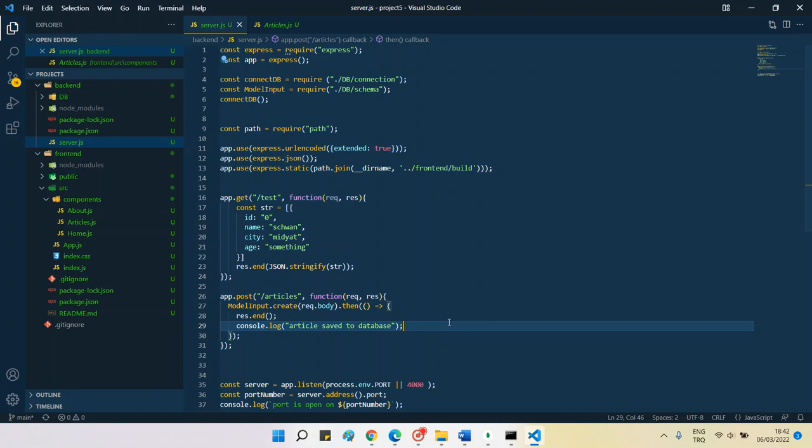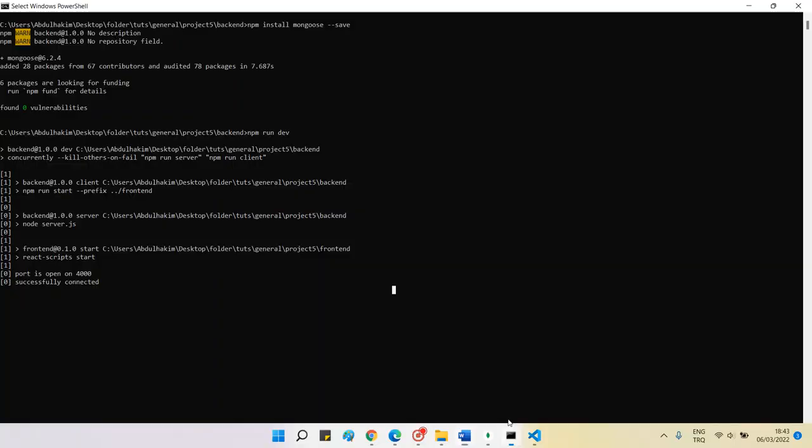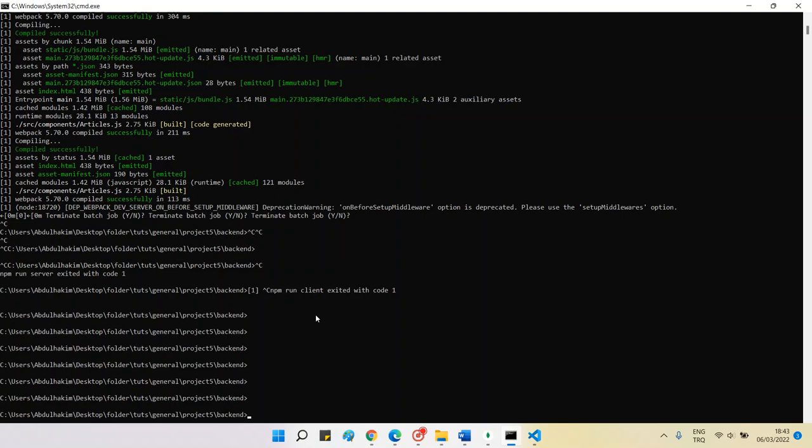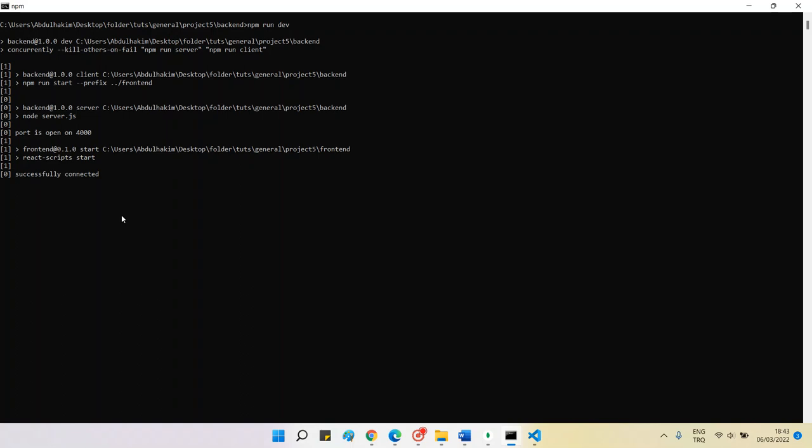And now let's save it again. Let's check our document. Let's paint this, because I guess now it's time for testing. So we will close everything and clear, and let's make sure that everything is saved. And now let's say npm run dev. Sweet guys, port is open on 4000, everything is working, I believe.